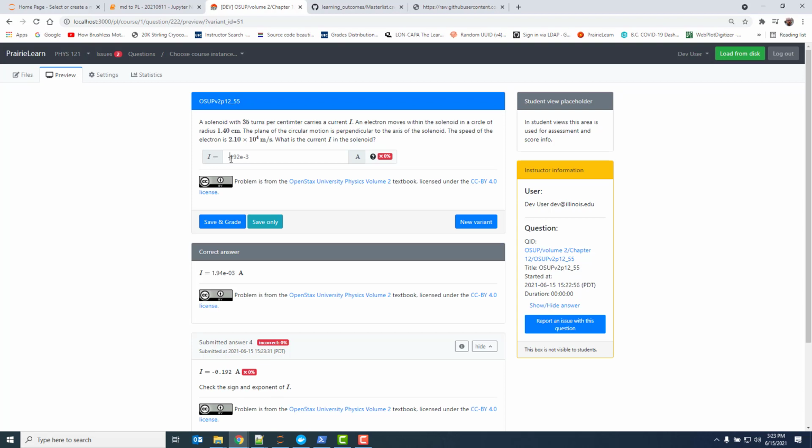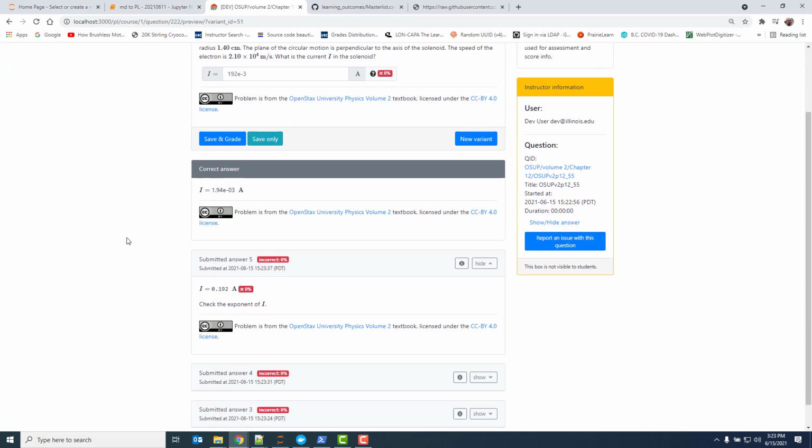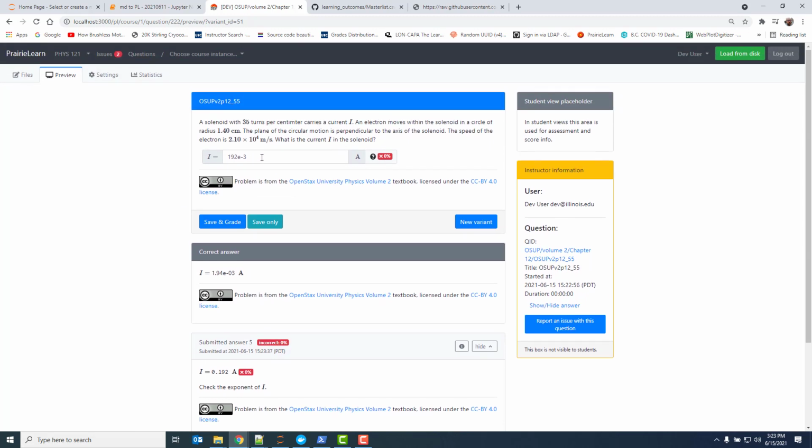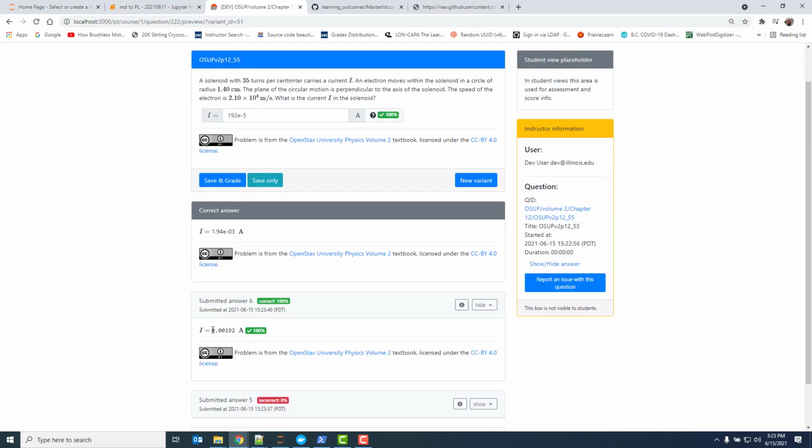And then finally, if I have everything right, okay, no, I don't have everything right yet. Here, if I have everything right now, then I get the correct answer. Okay, good. So that's all of the things that we can implement where we have formatted the display of the correct answer.